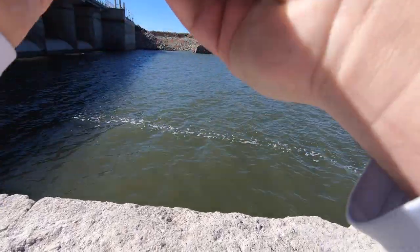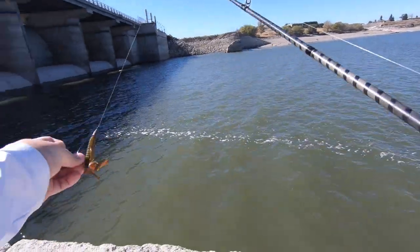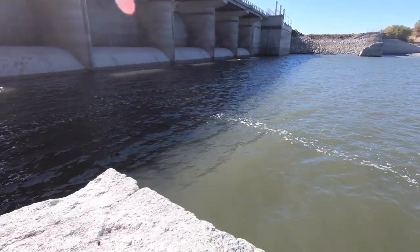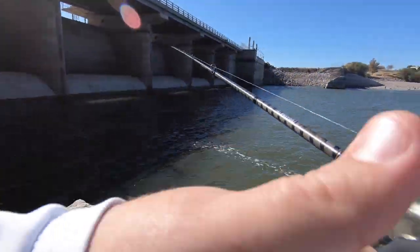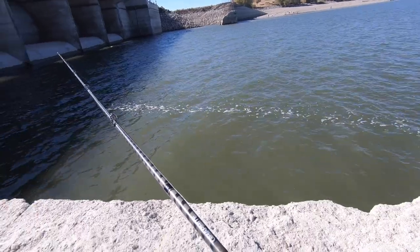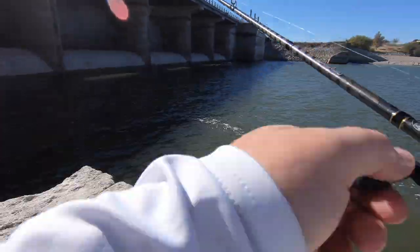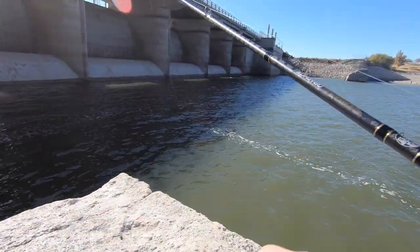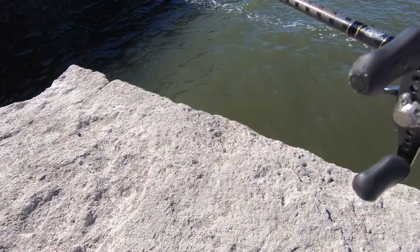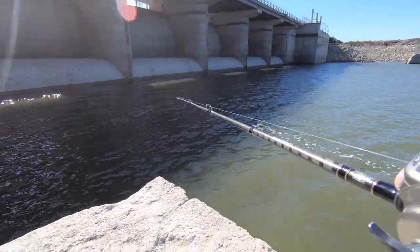Still on the structure bug by Strike King. Nice bite on that one. He fought really hard. I'll make sure to keep the GoPro on this time. He hit it when it was only 10 feet away from this point, whatever you want to call it. So I was working it really, really slow too. That was the only way he hit it. So we'll see. If they don't bite, I'm still going to put on something more finesse type, like the shaky head, or continue to throw the Ned rig. But I don't know. I think they're kind of stacked right here.